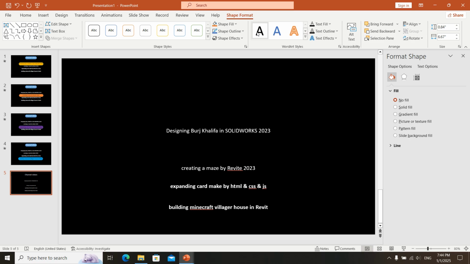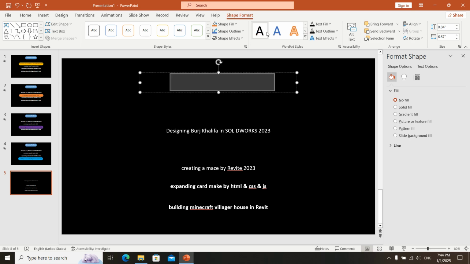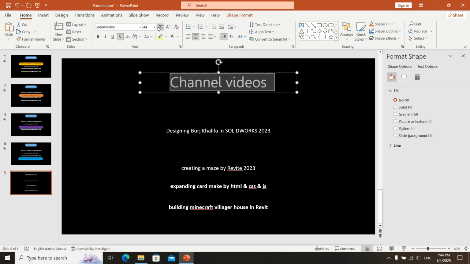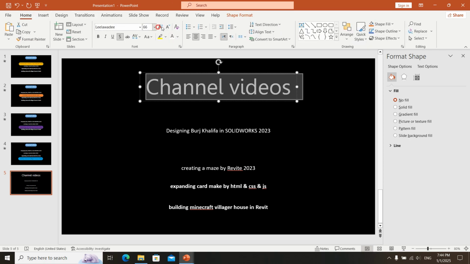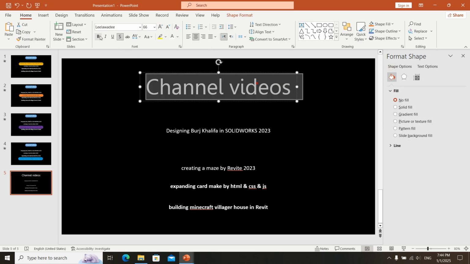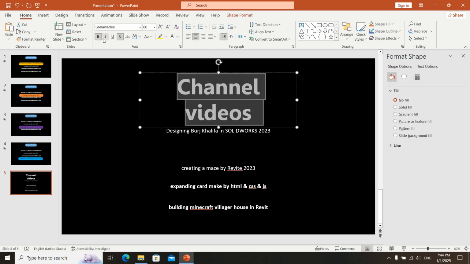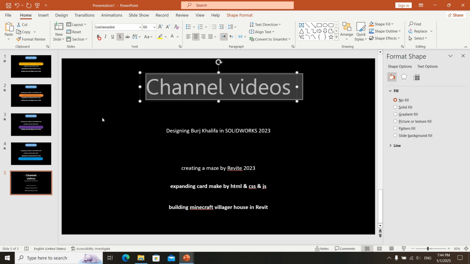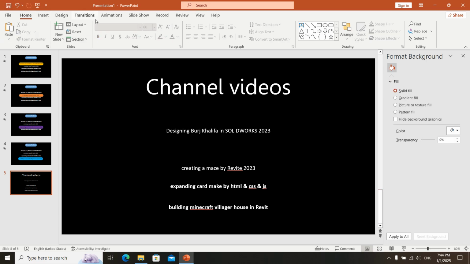After that, go to Shape Format, click on this, and after that just make your text white. It gives your text a great edge for the show. Also you can make it bold or not. I don't like it bold. It's good like that.